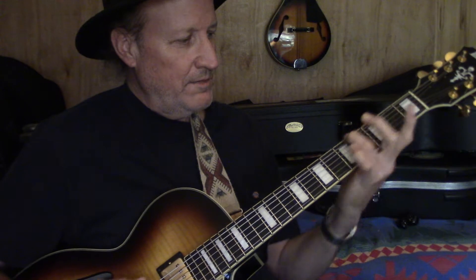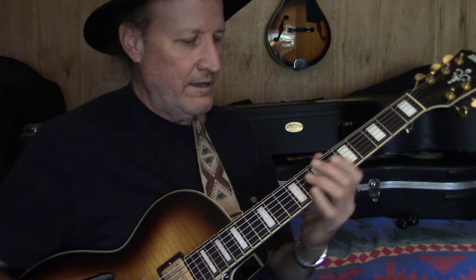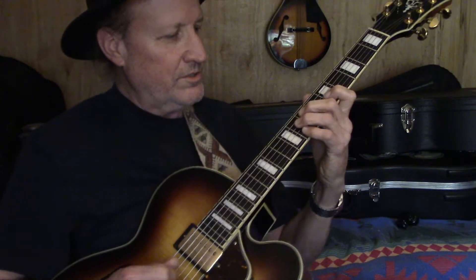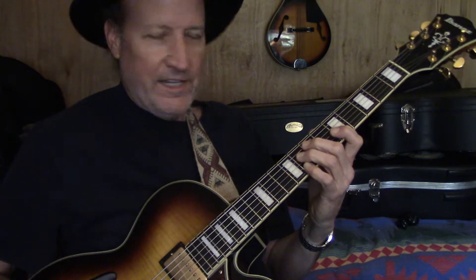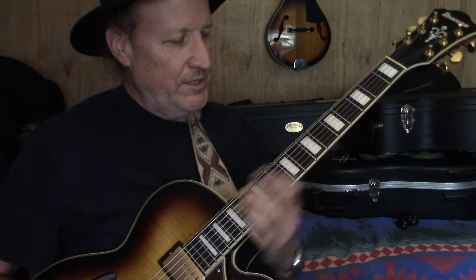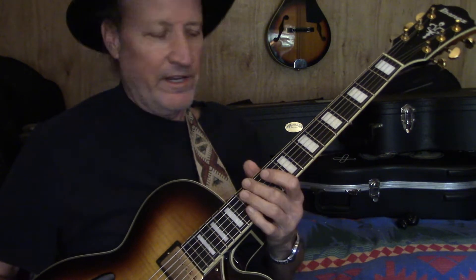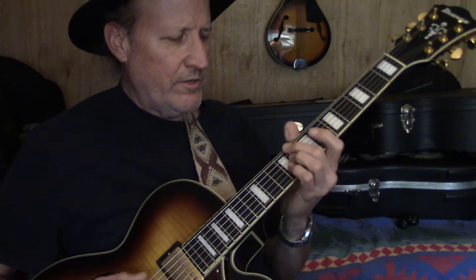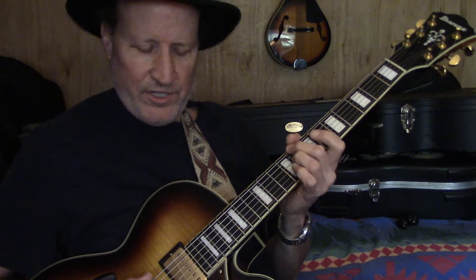We have our F here — the four chord — using this shell chord voicing here. I want to demonstrate how I can use these chords, because previously I've shown how to use this voicing, this chord in the four, simply. But we can lead off using that. So let's try it with our shell voicing first.